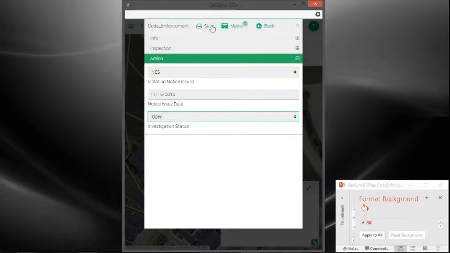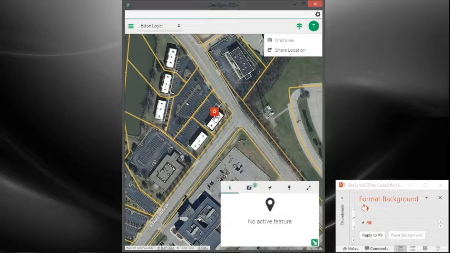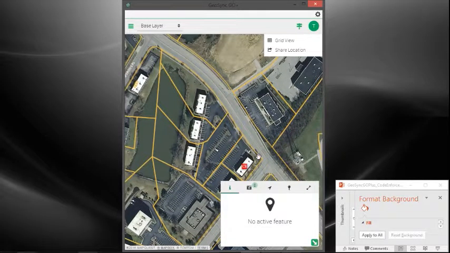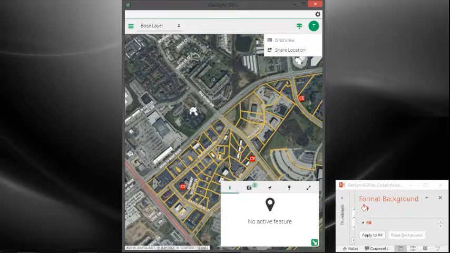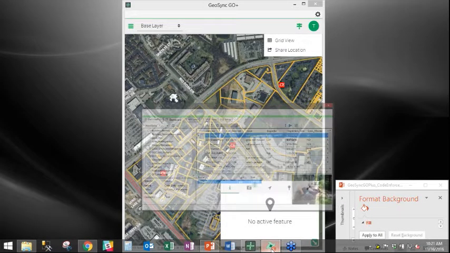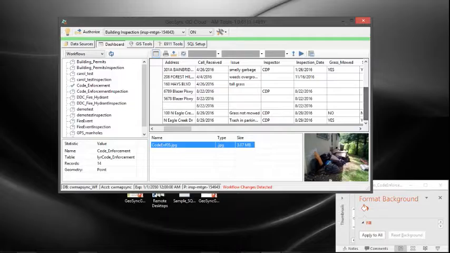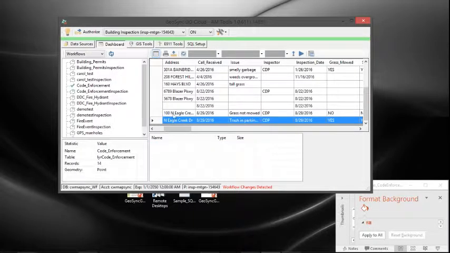We'll keep this as open for now, because I'll need to follow up on this one, or may need someone else to follow up on it. So there's the new violation in basically real time. All of this information can be seen at the office as well. Let me minimize the map here. I mentioned the AM tools where we can see the information as it comes in. We have a refresh.